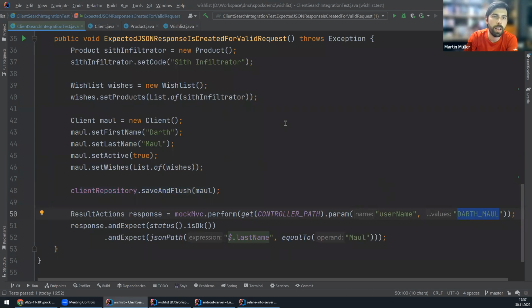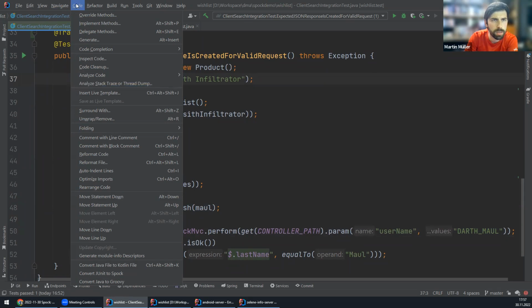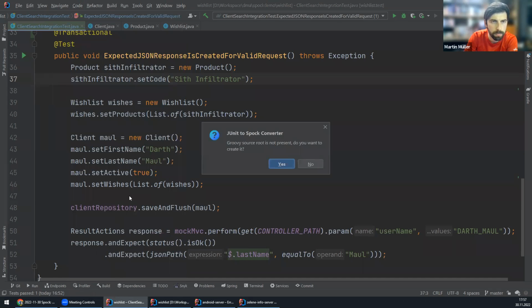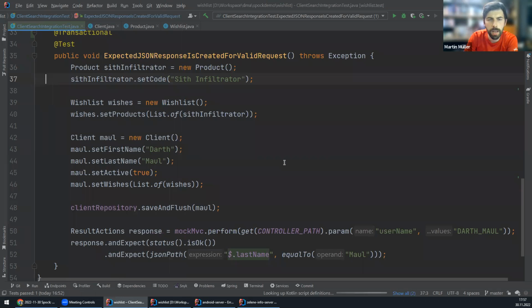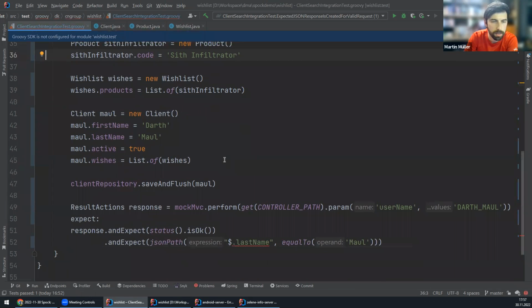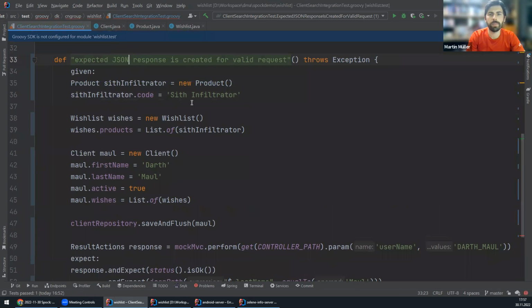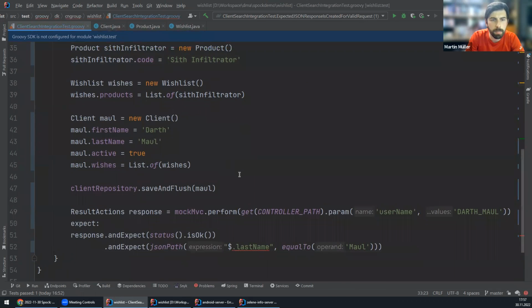This is something that I showed you in the beginning, and we could possibly use the code tab up there. Similarly to how you can use Java to Kotlin conversion, you can also use JUnit to Spock conversion. It will ask you whether you would like to add Groovy into your project, because the first time I was missing Groovy. Okay, minor polishing here, and it did some basic conversion.